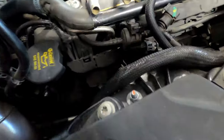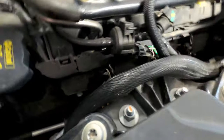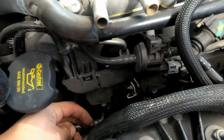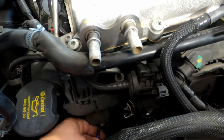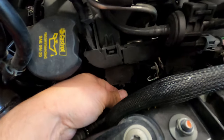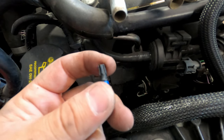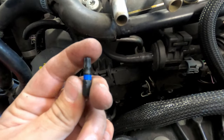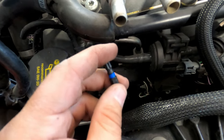All right, you guys, we're going to remove the 4 bolts on each side of the coil packs. They are a Torx bit, T30. This is going to be the difficult part. I have these little guys. I'm probably going to put a regular wrench on them. There's not a lot of room to work in there. You can get these at Harbor Freight. This is Hercules brand. Everyone else sells them as well.